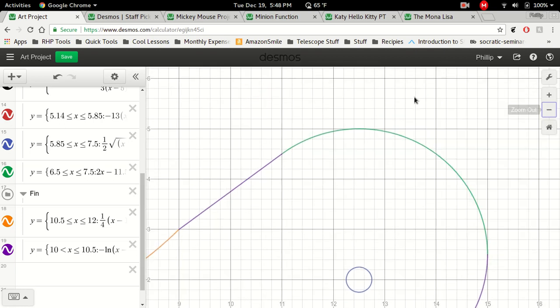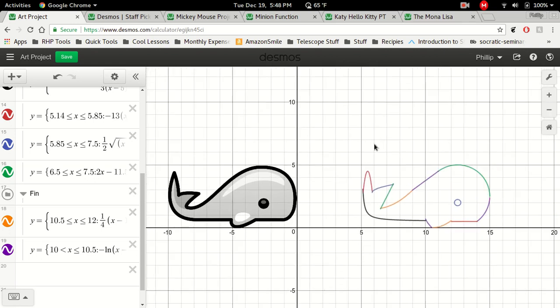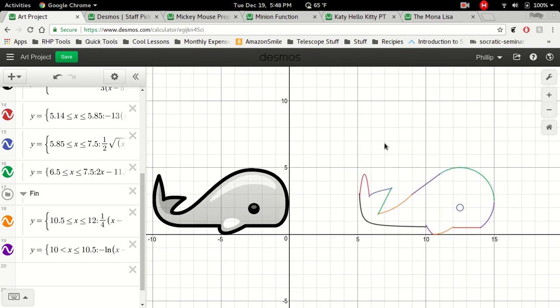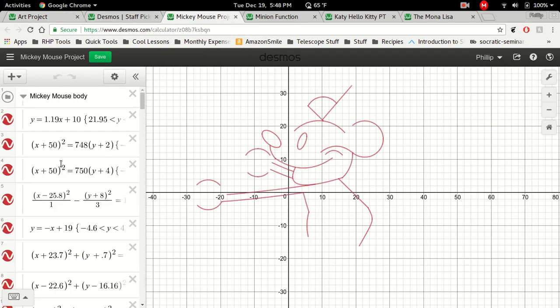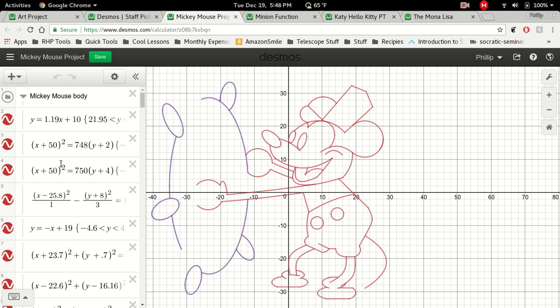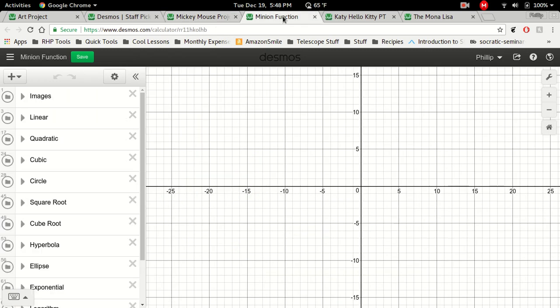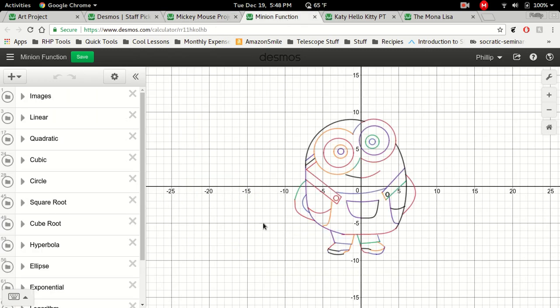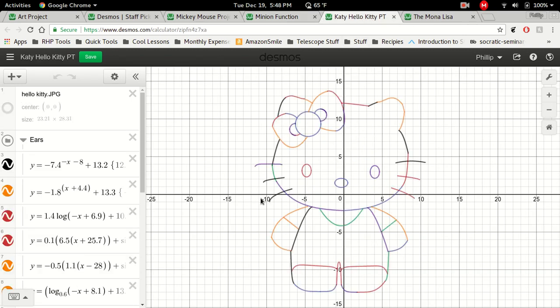I want to show you guys some other examples here. This is a quick one that I put together just using a piece of clip art of a whale. There's other versions of this. This is one that was done of Mickey Mouse. This is a really famous drawing called Steamboat Willy. So there's Mickey Mouse. This is a minion from the Despicable Me movies. We have Hello Kitty. And then this is one, this is a student one. This is one when I first was introduced to this project. This is the one that I first saw.